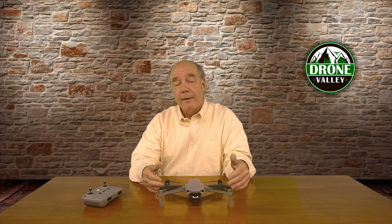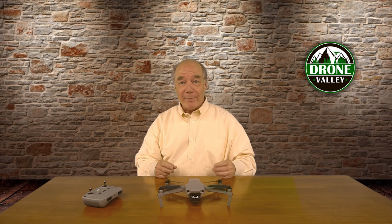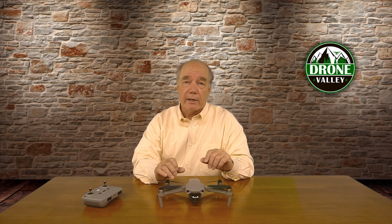In addition to that, they've upgraded the transmission topology to Ocusync 2, which is the latest iteration of that rock-solid telemetry that allows you to fly this thing, I can't get over this, 10 kilometers. Now, again, you're not going to fly the quad that far, but knowing you can fly it that far means flying it enclosed, you're going to have a rock-solid connection. So when you're around trees or around buildings and you're in that crowded environment with a lot of noise from a Wi-Fi system, you're going to have great connection to the quad, so you're going to be sure that you're not going to lose connection.